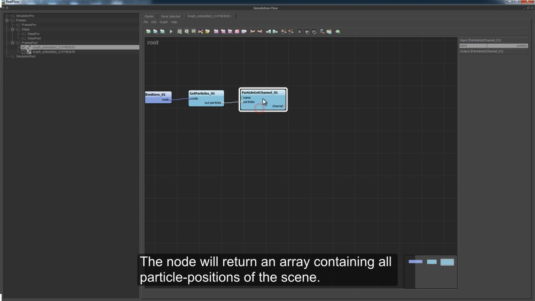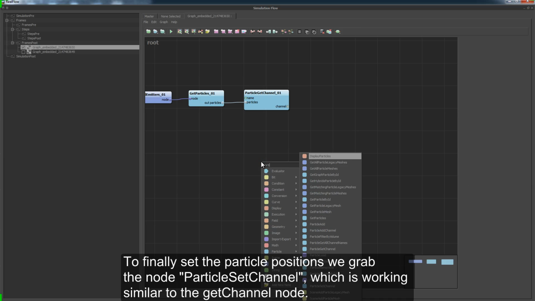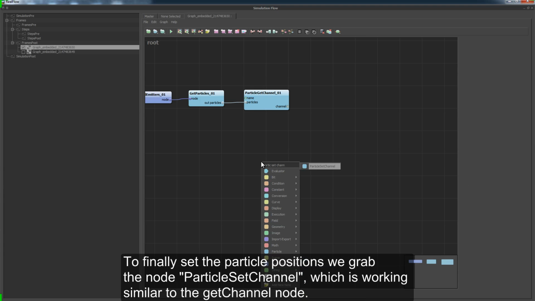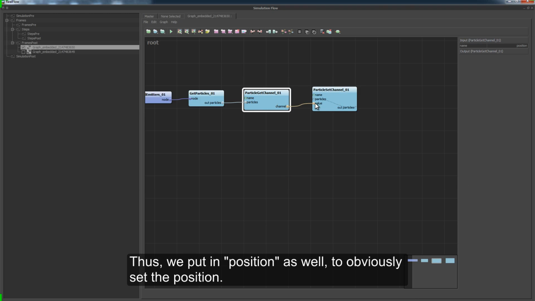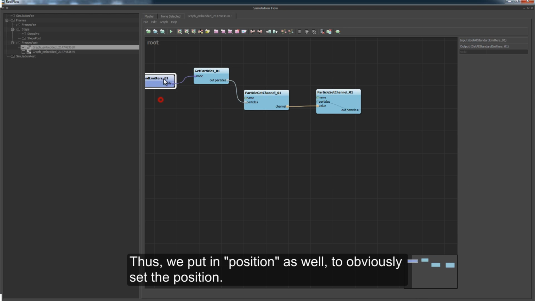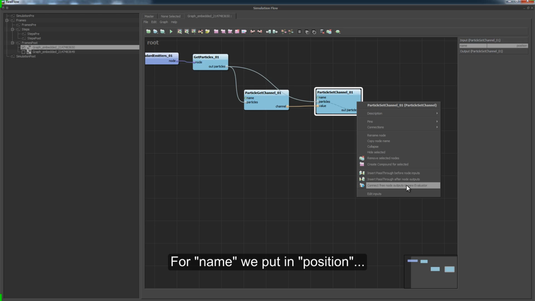This guy returns an array of all the particles contained in the scene. So finally, to set the particle positions, we get the node set channel, and it's working exactly like the get channel. We put in the particle object, and for the name we put in position to set a position.